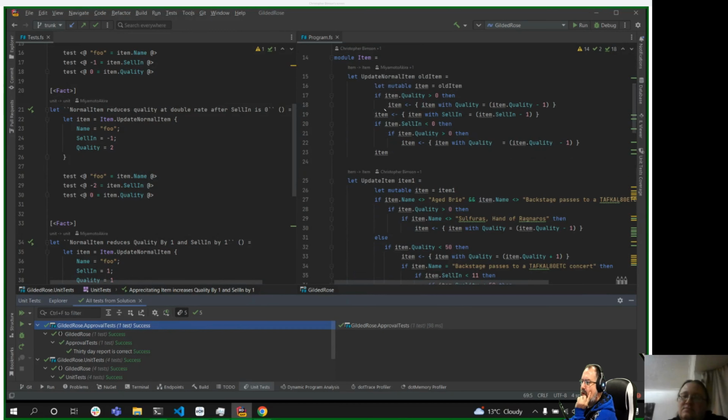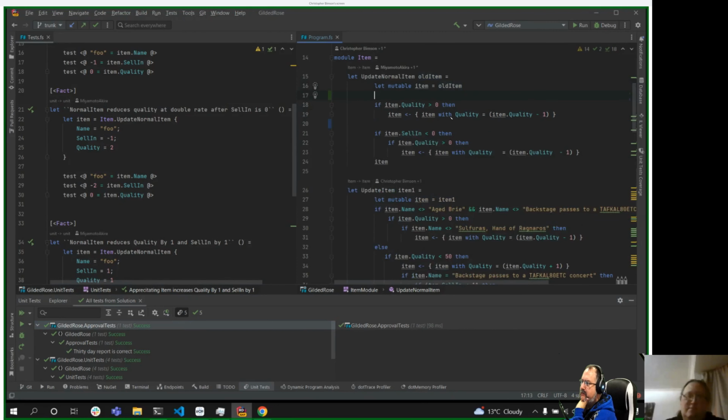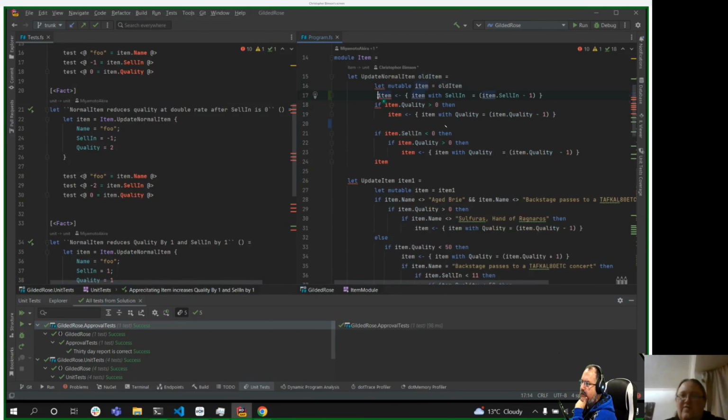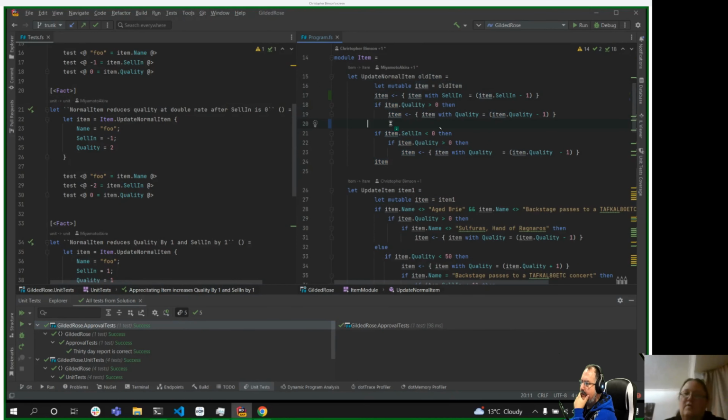Okay, so I think we can reorder a few things over here. Like, if the selling is the first thing that happens, we can add it here. So line 19. Oh, I see. Sorry. We can move it after, actually, line 16. It's very hard to follow even when there are so few statements. Yeah, right. Okay. Cool. So we're always knocking down the selling date.